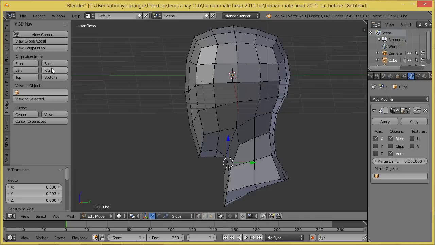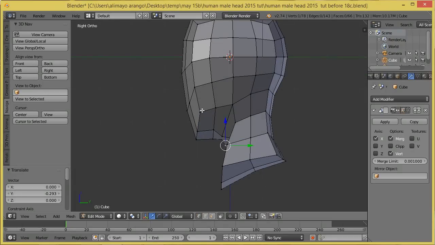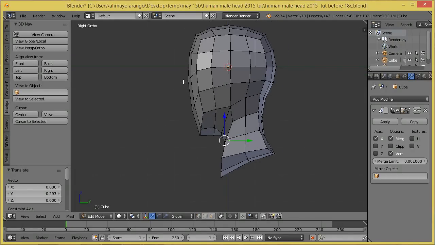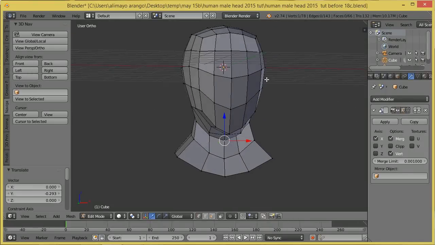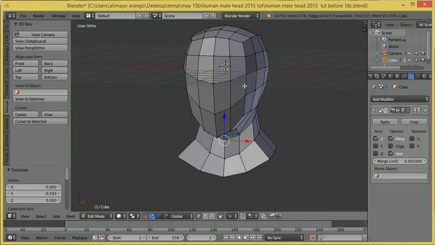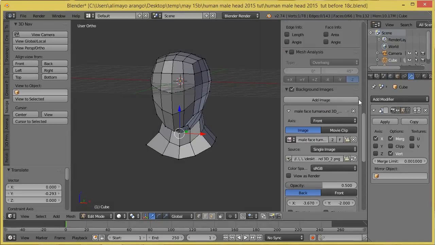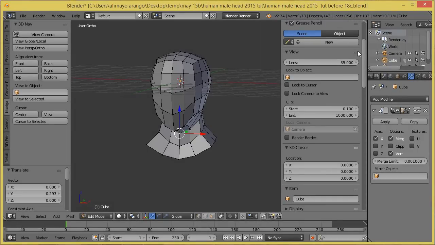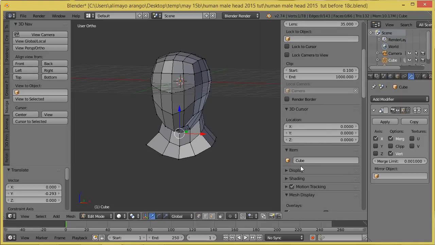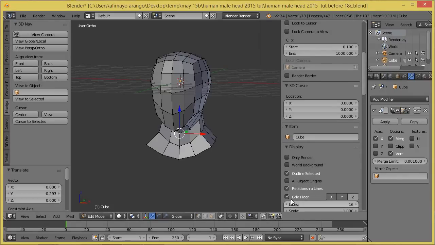Okay, we're going to click here to go back to right view. Now I'm just going to hold the middle mouse button and take a look at what's going on here. This grid is getting in the way a little bit as far as seeing things, I think. So I'm going to press the N menu and scroll all the way up, or almost all the way up. I'm going to look for display, select here, and scroll down just a little. See this grid floor? By unchecking grid floor, that's out of the way now.